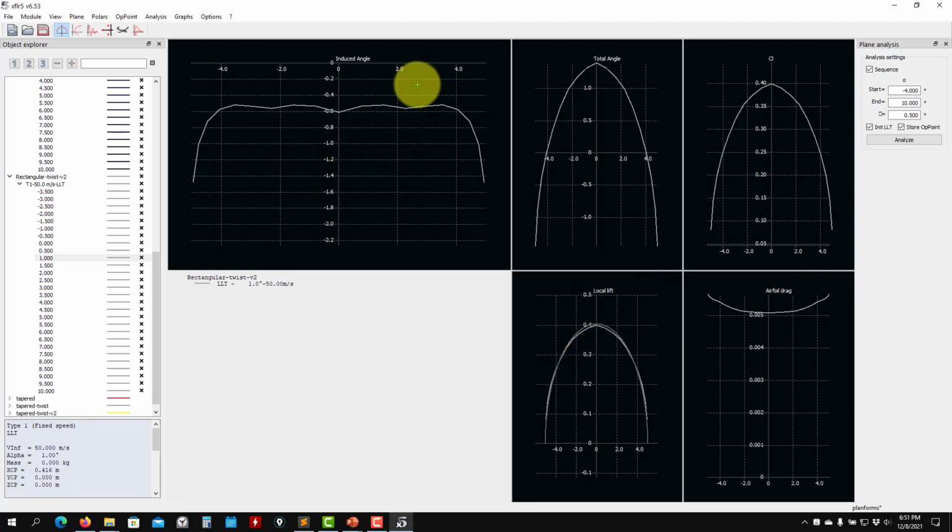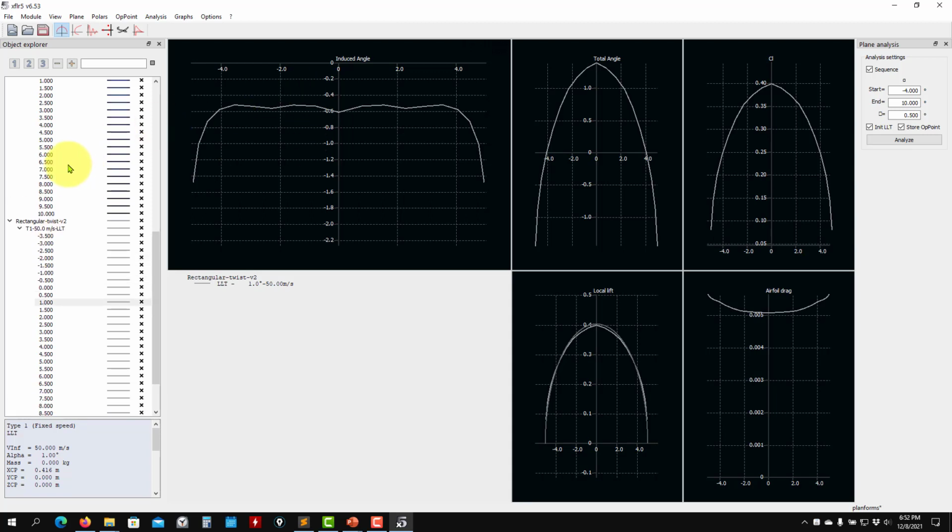And what is interesting is that in this plot you also have the induced angle. Remember that this is basically what we want to do at the end of the day. As you recall from the theory, for an elliptical wing the induced angle, the downwash, is constant. And see that here it is kind of constant. You have these jumps due to the changes that we have added, but it's very constant. Then at the tip it goes large, and this is what is responsible for the tip vortex. So this is what we want to minimize.